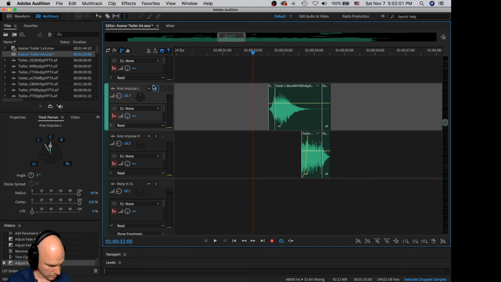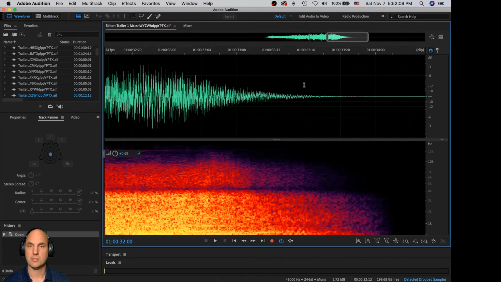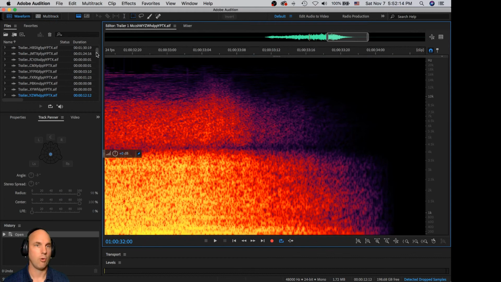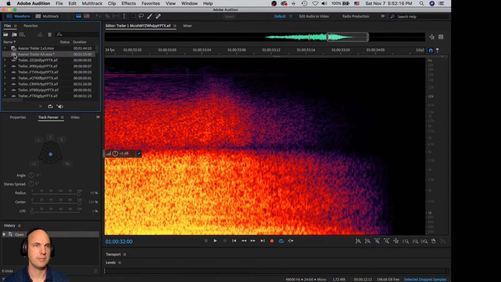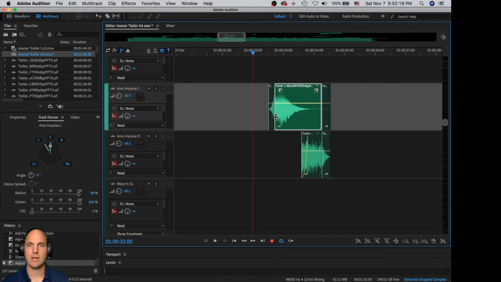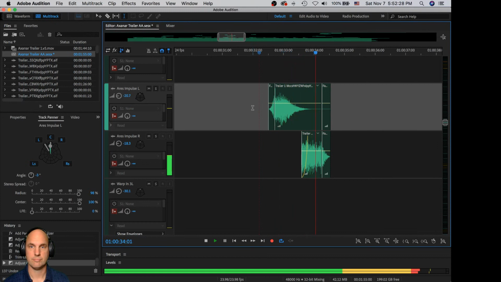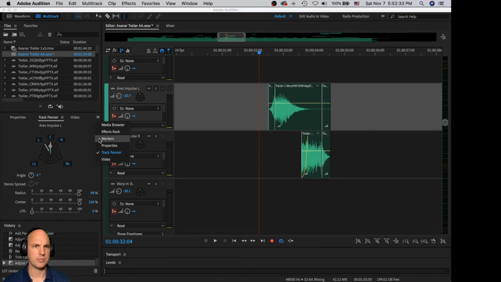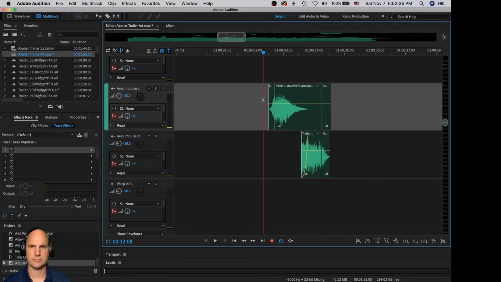What do you use for super surgical spectral editing? You can use Adobe Audition right here. Just double click and you're in a spectral view. Bang. Or it's Adobe RX. Wouldn't that be great if they just bought Isotope? But the Isotope RX is the tool that I would use if it had to be really surgical. Okay. Now I don't remember what I was doing. Good questions though. Excellent questions.